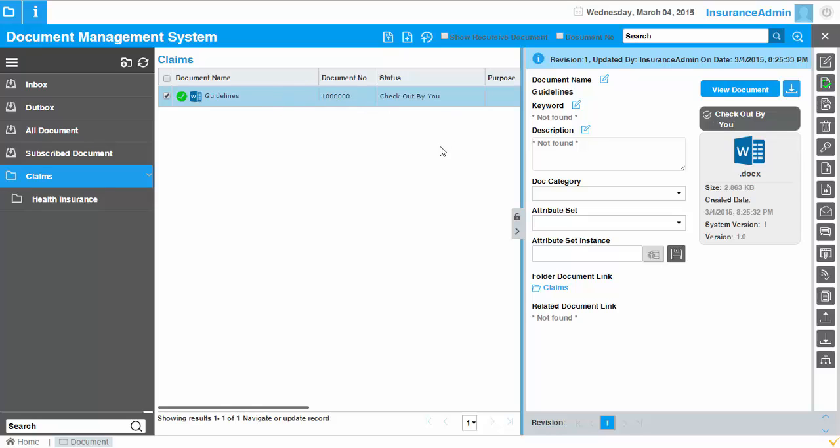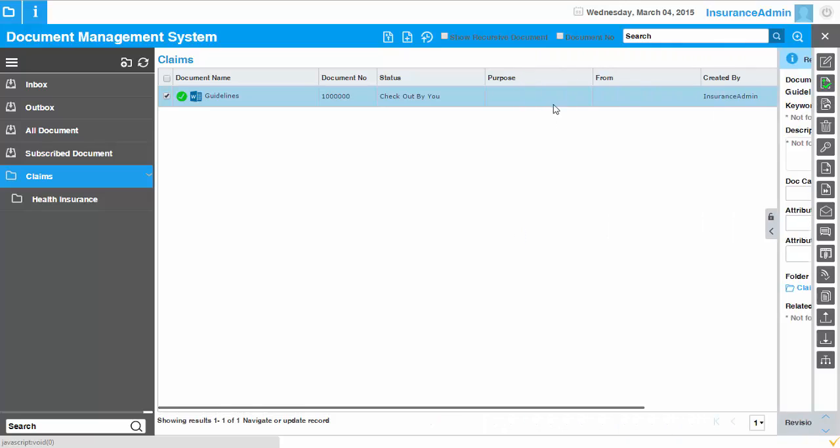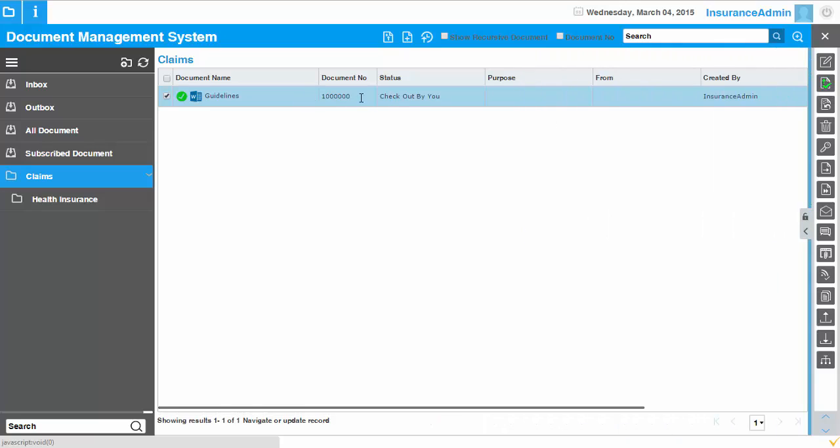I see this in the middle section where the status of the document is a green checkbox, which means that this document has been checked out by myself. And when I select this document on the right side, the panel opens, and that shows a number of details related to the document which I have selected.